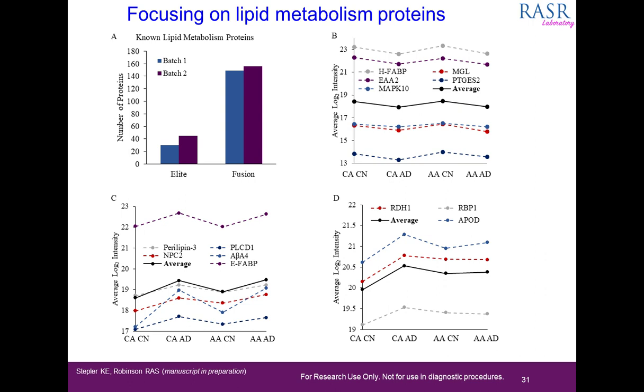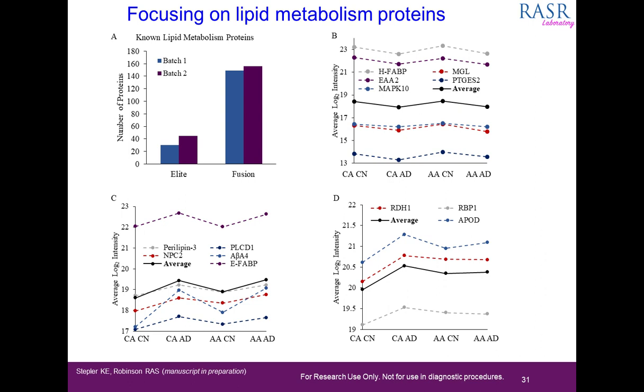And then what you see with these different plots are examples of proteins that behave similarly within a given pathway. For example, if you look at B, what you find with the black trace in the middle is that on average, proteins in this pathway behave very similarly between the non-Hispanic white group and the African American group, where these lipid proteins are lower in Alzheimer's disease compared to cognitively normal individuals. However, this is different for the proteins shown in D, where on average these proteins are higher in expression in Alzheimer's disease from non-Hispanic white individuals, but don't appear to change in the African American group.